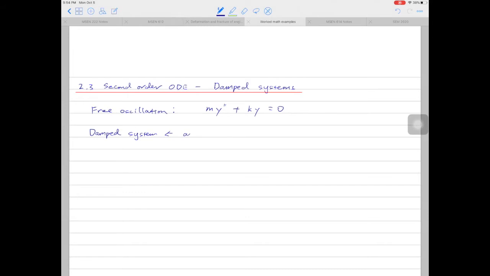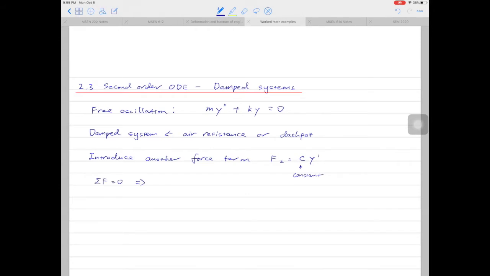There will be a damping factor. The damping can be caused by air resistance, or simply the mechanical energy is converted into heat. When considering damping, we can introduce another force term called F2, and F2 can be expressed as Cy prime. What this tells us is the damping or the resistance is a function of the speed of the object. The higher the speed, the higher the damping force.